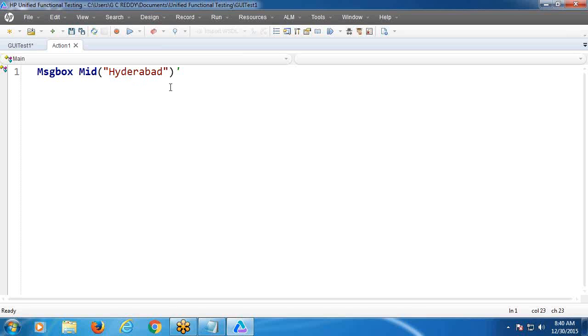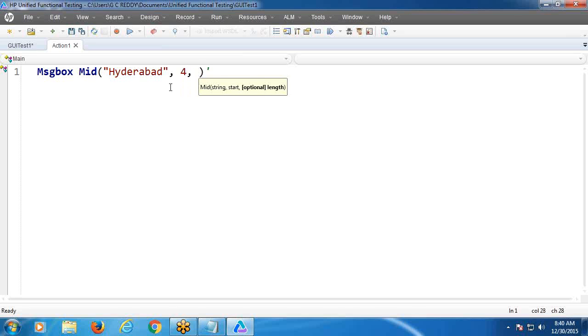For that, specify the start position and length, comma, start position 4, comma, length.